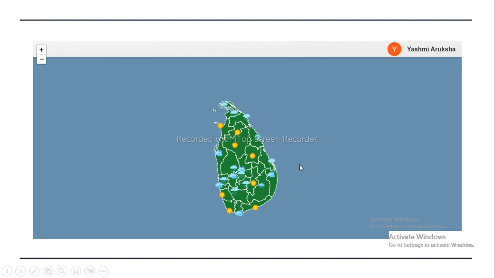Here is the map, and you can use the plus and minus icons to zoom in and zoom out. Here is the name of the logged user. If you log in, your name will display here and your profile picture will display here.